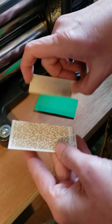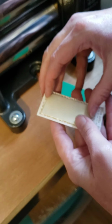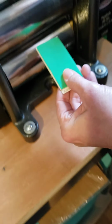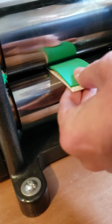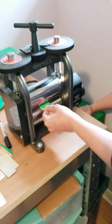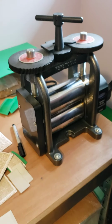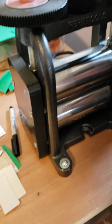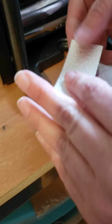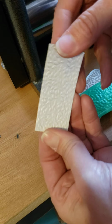So now I take my paper, I put the metal on top, I make a sandwich with the foam, and I smoothly roll it. And by smoothly, I mean try to do an even pace. You don't want to go really, really fast, and you don't want to go super, super slow, and you don't want to stop. Because if you stop on a really thick piece of metal, it can kind of indent it and make it weird. And voila. Beautiful, deep texture.